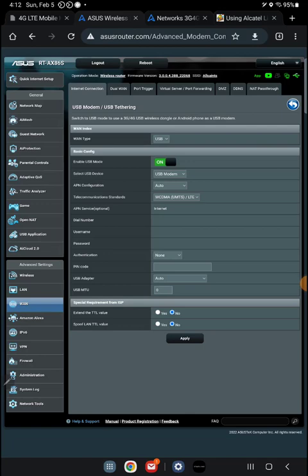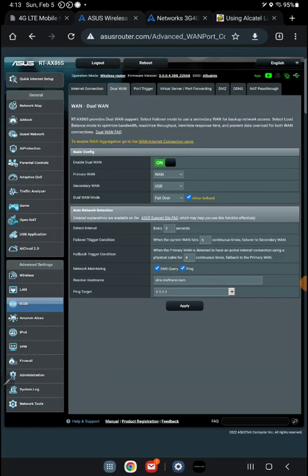But if you come here, it's basically the default settings. I don't think I changed anything. But you see it, select USB device, USB modem, and oh yeah, I changed the telecommunication standard. No, I think that was the default. Anyway, this is it. That's all there is to here. Okay, but the other thing, if you haven't already done it, go to your Dual WAN setup under WAN and then Dual WAN. It should have already put this in. You should have your primary WAN as WAN and your secondary WAN as USB.